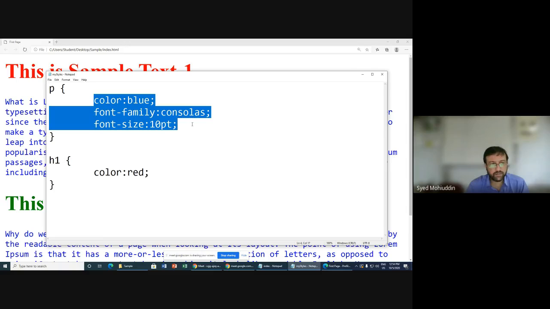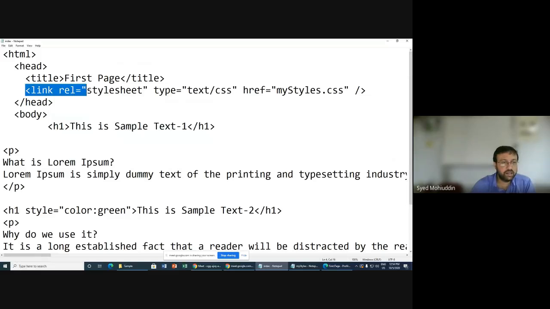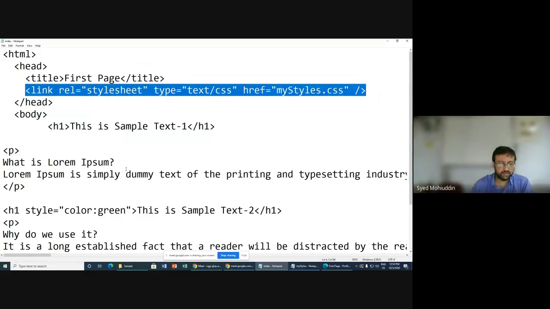But if you want a style to be reflected for a tag, which we call a selector, throughout the web page, then we can use internal CSS. And the third is external CSS. If you want to separate the CSS from the HTML part, we can use external CSS and call that CSS within the HTML using the link tag.